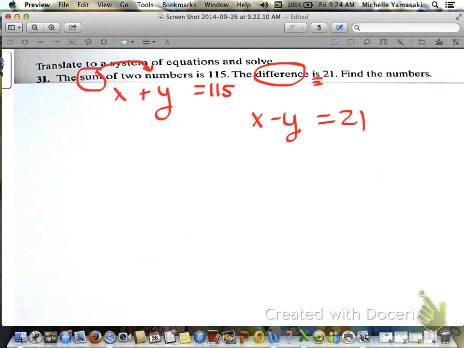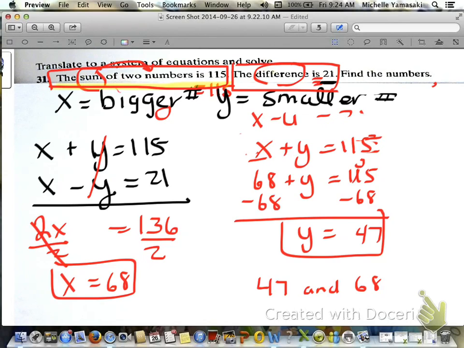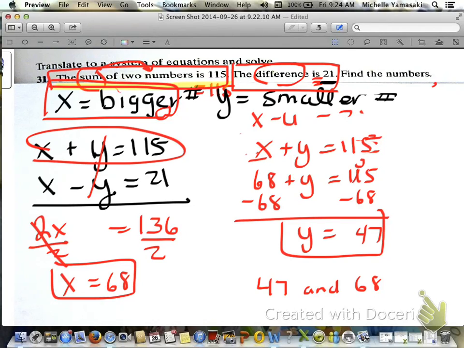Yes, Nicole? No, it wouldn't have mattered, because again, we're finding two numbers. The only time you're going to need the x first is if your answer is positive, that means the bigger number goes first. So it depends on how you name them in the beginning. Here we named x the bigger number. For the answer to a difference problem to be positive, the bigger number has to be written first. If it were a negative number, I'd write the smaller number first in that difference sentence. In this sentence, it doesn't matter what you write, first or second.